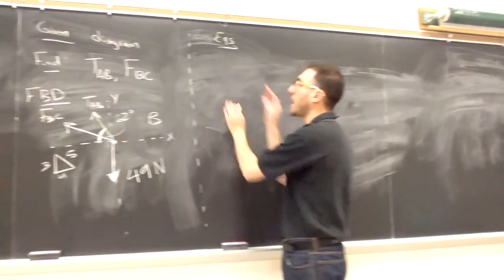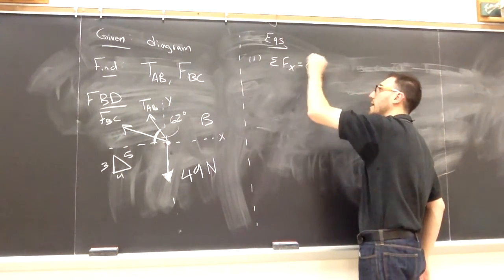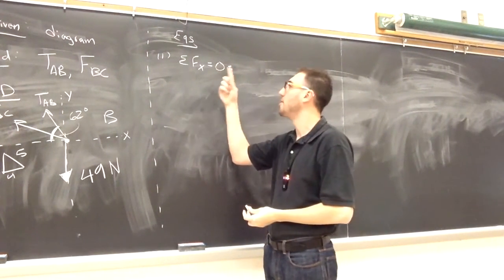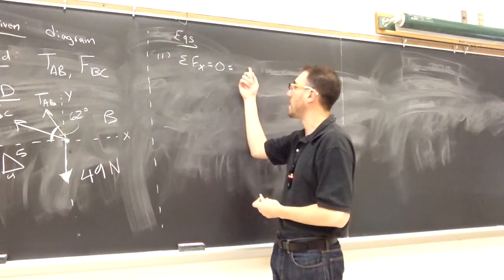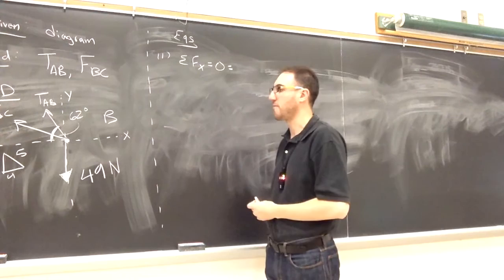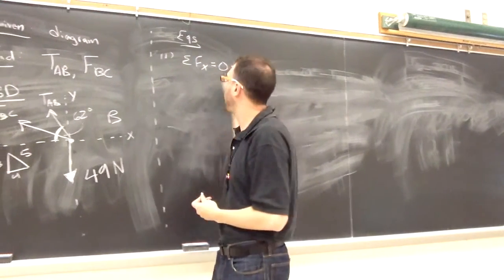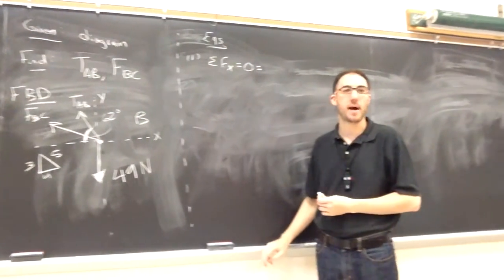All right, so I start by getting my equilibrium equations. I will begin by summing all the forces in the x direction. I know, since it's in static equilibrium, that the resultant or that sum is going to be 0. So the rest of this, I can refer back to my free body diagram to write the right-hand side here. So what do I put for my right-hand side, again, based on my free body diagram?